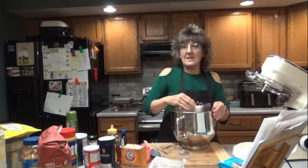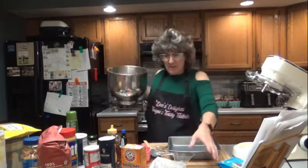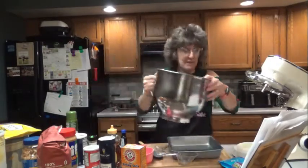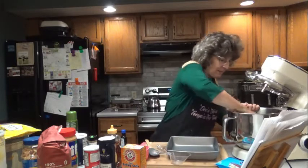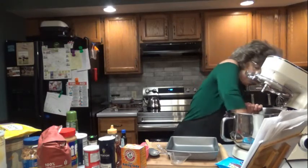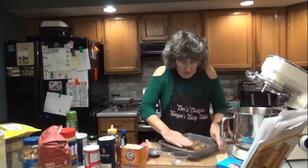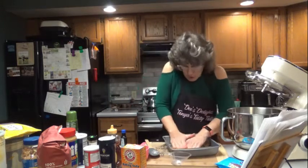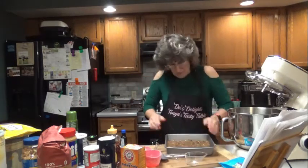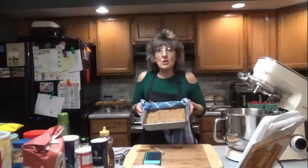I think what we're going to have here is like one big cookie. How this is healthy is beyond me, but we'll see — because I'm thinking healthy really shouldn't have stuff in it that I like, but apparently it does. I'm going to mix this together just a little bit more to get the chips and the raisins in, then press this into the pan. Just like a big old batch of cookies. Off to the oven it goes — 350 degrees, 17 to 20 minutes. Mine took about 20 minutes.